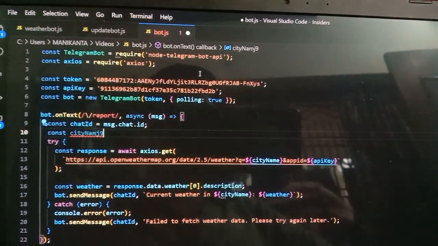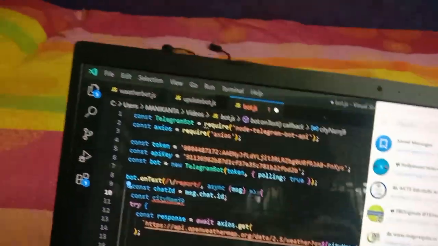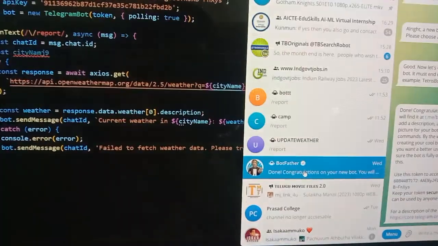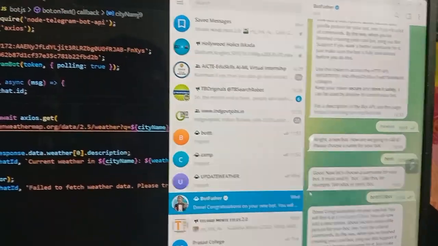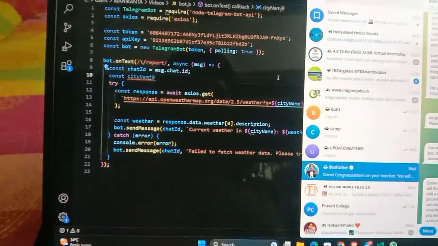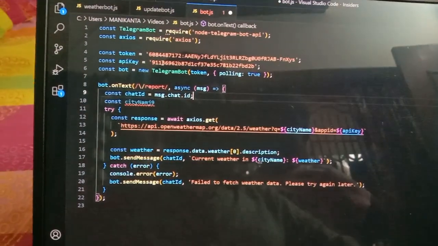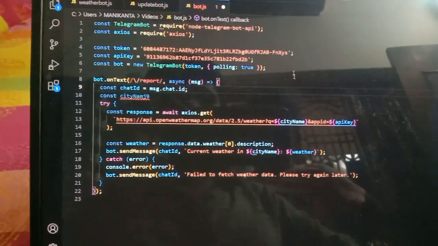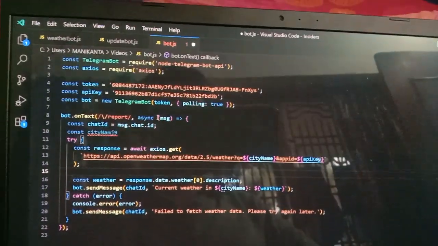Yeah, well, this was my token that I got from BotFather, and I have used that token in this token section. In the API key, I have used the API key that I got from a website called openweather.com. I signed up and got that API key.